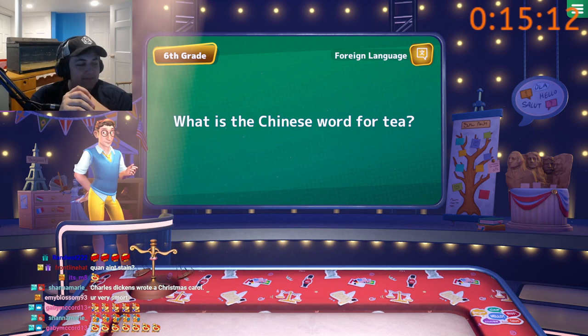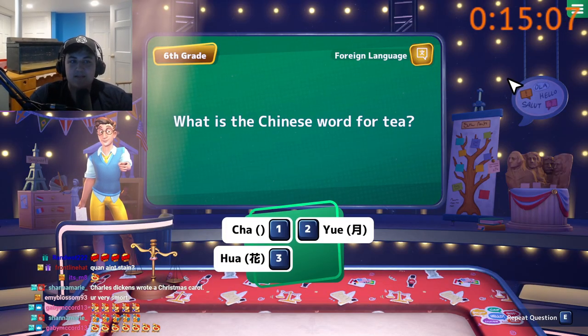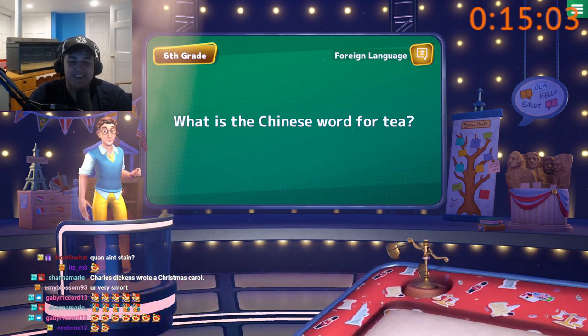That was easy. Very simple. Nice, mom. Pick the right answer. That was easy enough, Kyle. I think it's this one. Why do you just want to bring the mouse in the screen? All right, my fault. I have to pee so bad.